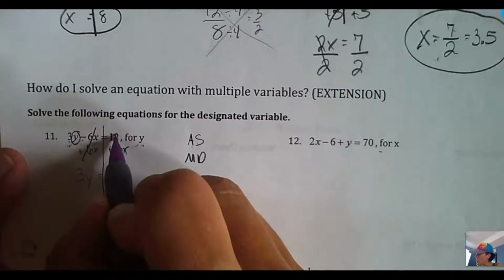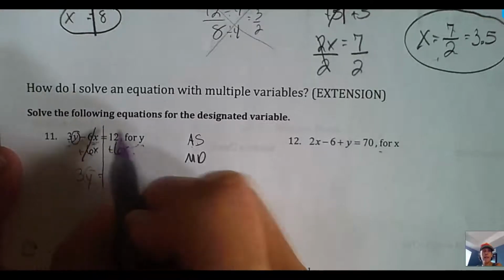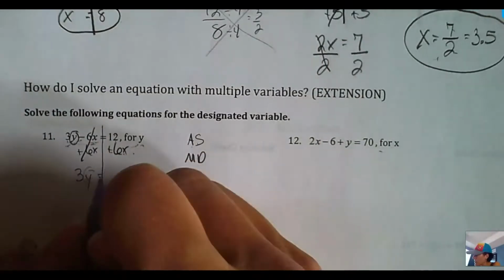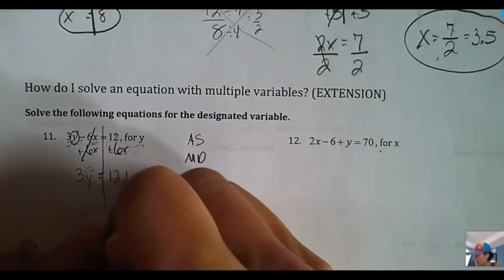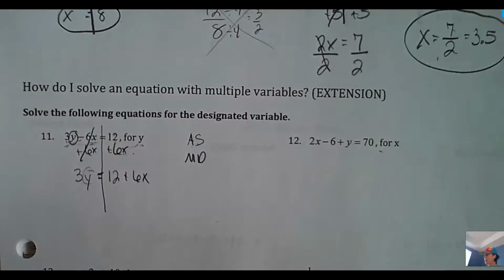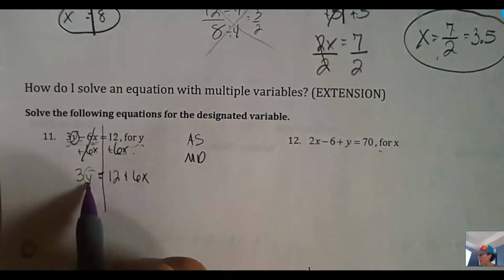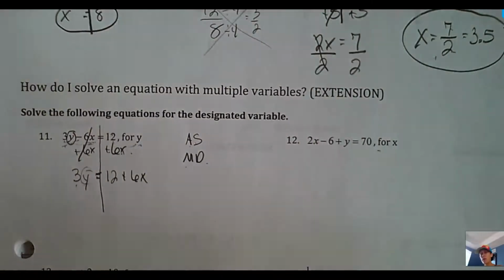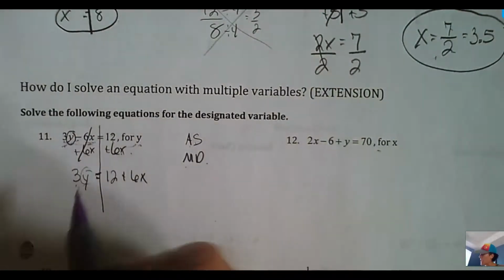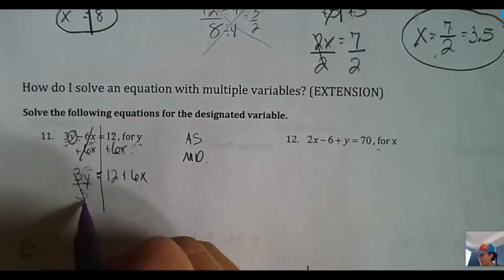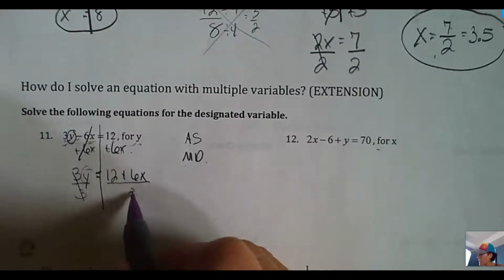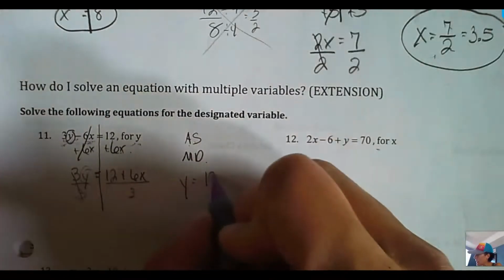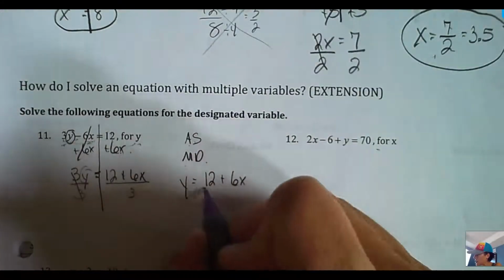And then I have 12 plus 6x, and these are not like terms, so I can't make it 18 or 18x. I'm just going to write out 12 plus 6x, just like I'm saying it. And now to get y by itself, I'll move the 3, and since it's multiplied, I'll divide. So there's two ways you can do this. There's the simpler way, and divide this whole side by 3, and divide this whole side by 3. And that's a great answer. You know, you could have y equals 12 plus 6x over 3.